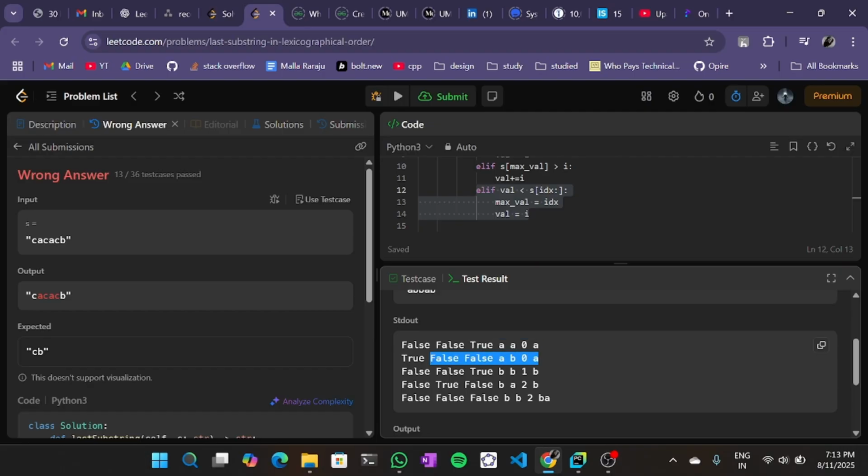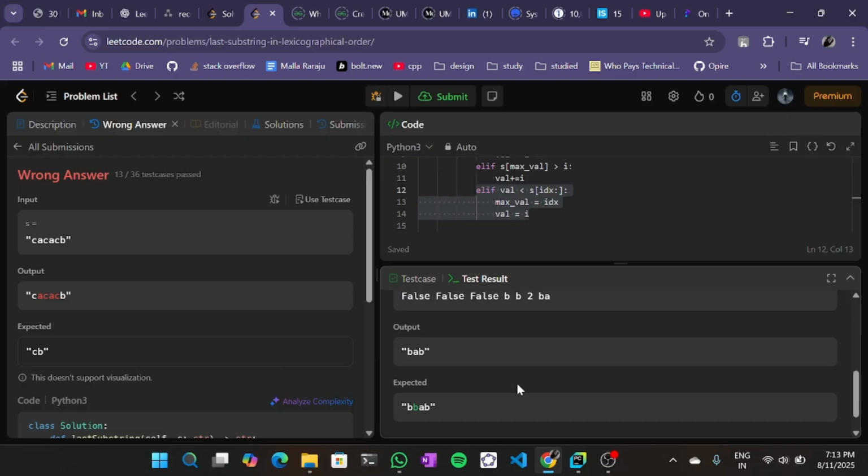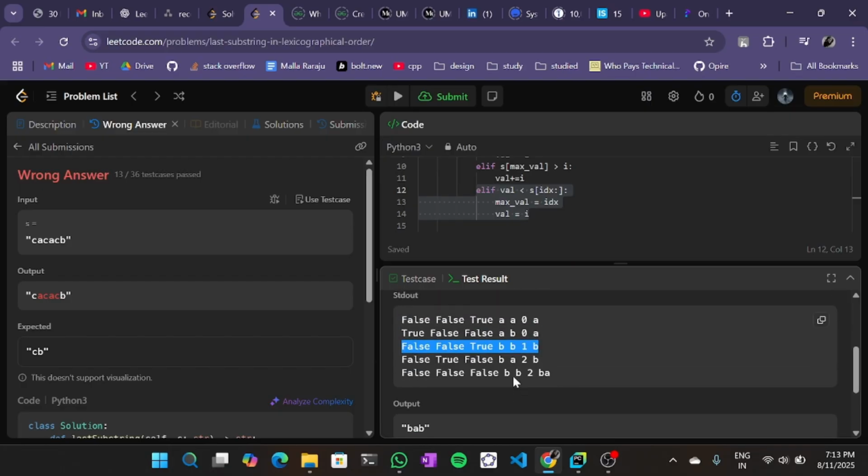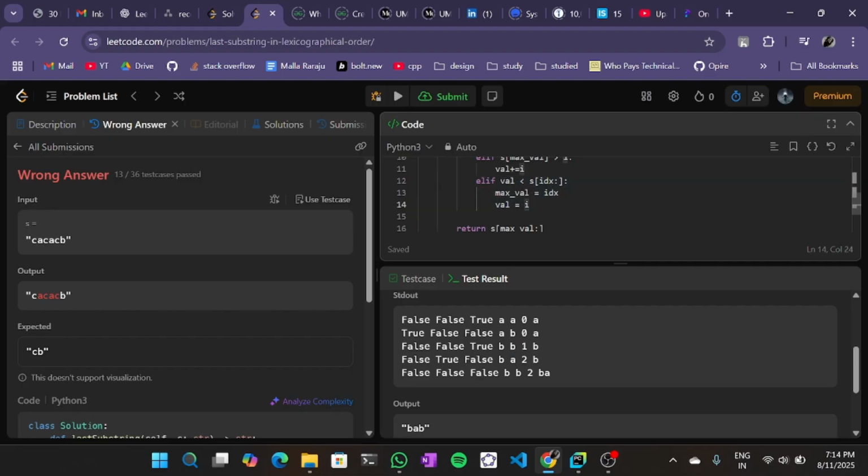So initial value is A again, and B. So B is greater than 1, so it becomes B, and since both are equal, it will come here.